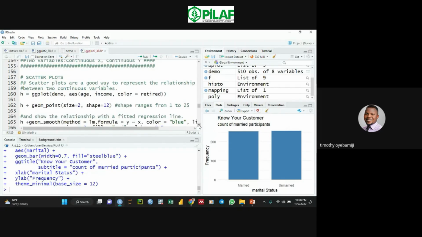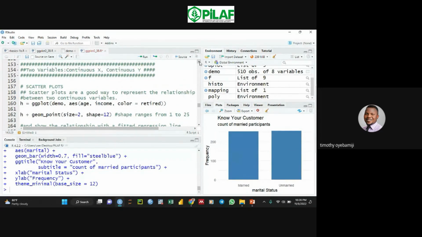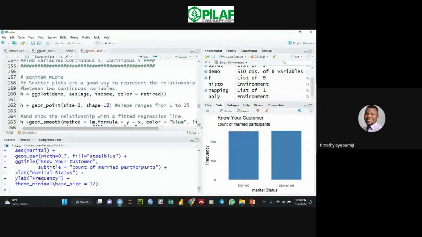All right. So for two variables, continuous x and continuous y, where both are continuous, we can use scatter plots. We did some scatter plots also last week, so this will just be a run through. Like I said, anything that is going to be generic or used over and over again, the base of our ggplots, you can assign to an object.